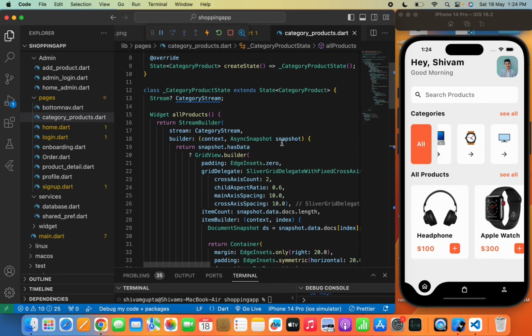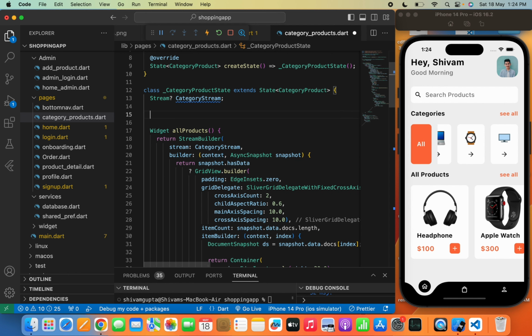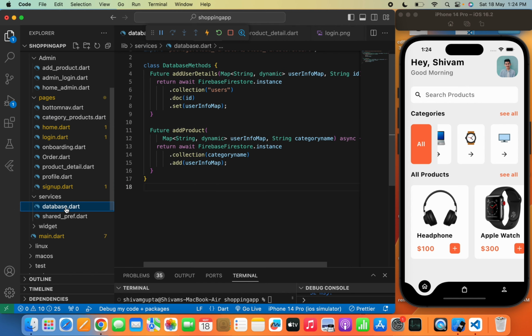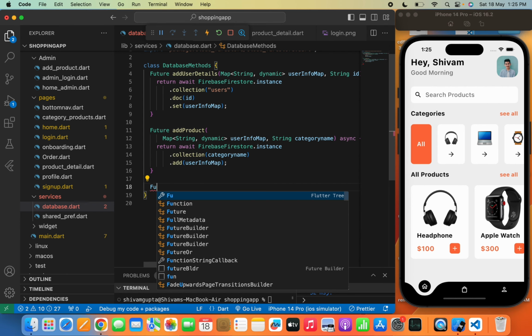Now let's pass this, but before that we need to call our category stream, so that first we can get all the documents from that respective collection. To get those documents we need to move to the database.dart file. Now there are 4 categories, but if we want to add 10, 20 or maybe 30 categories, you don't need to write 30 functions to call each collection from Firebase. I will use simply one function, and I will show you how to do that. So we need to simply write a Future.